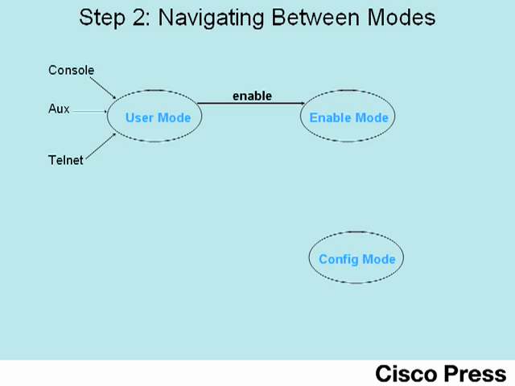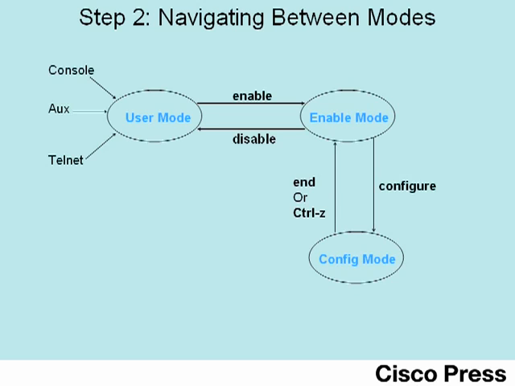Now if you're tired of using enable mode, you can use the disable command to move from enable mode back to user mode. Most people don't bother, but you probably ought to know that for the test. Now if you decide later you want to configure the router — tell it some new configuration parameter — you can use the configure command while in enable mode and move down to config mode. In config mode, you can tell the router how to behave. When you're done, you can use the end command or press Ctrl Z to move back to enable mode.